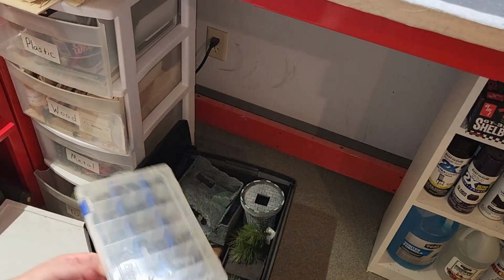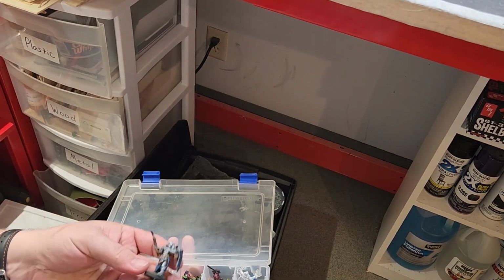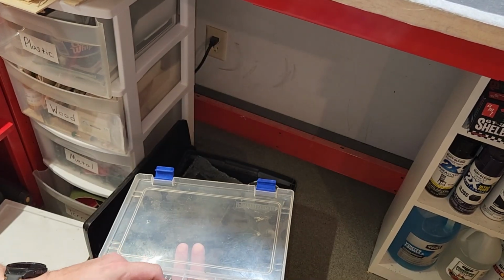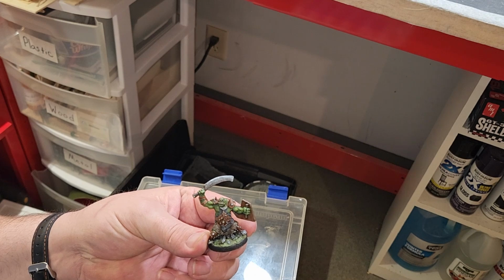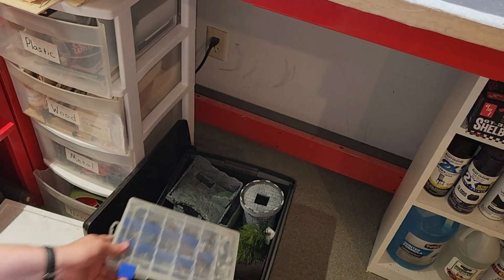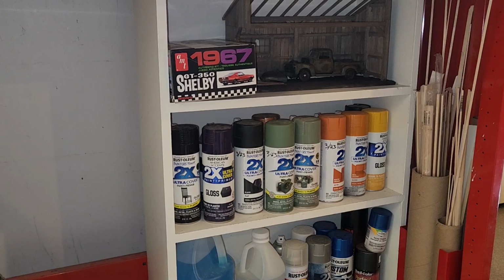And then miniatures I've painted. Sword got kind of beat up in the box, but that one and these ones, a couple of my first ones I've painted. And I'm pretty happy with those. But I have a lot of hobbies. Crafting kind of goes with all of them, no matter what I'm doing. And then got my spray paint, and then my strip wood to the right here.